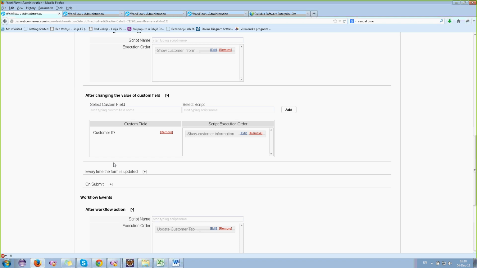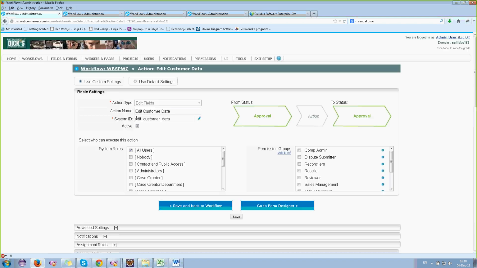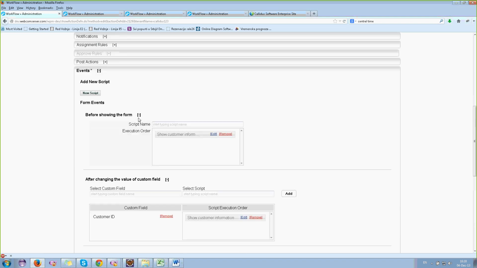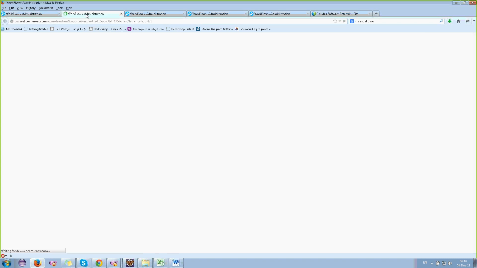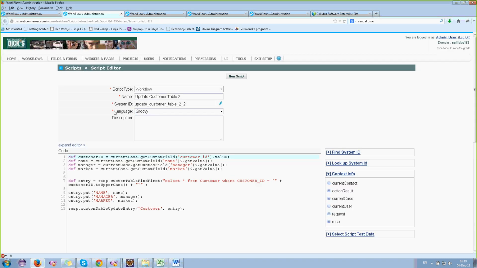Either way, I can show you an example now, because for this section I also wrote one more script, a workflow script called update customer table. If a user changes any data for any customer, the data will be updated in the custom table.